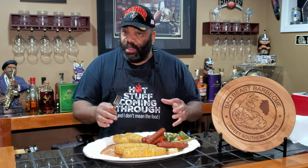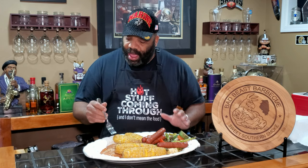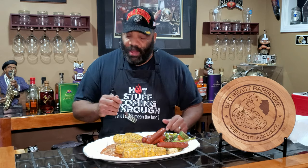All right guys, so we're finished with our cook. It took about an hour to smoke all this. It smells fantastic, especially if you love smoke flavor in your food. I know a lot of you guys have told me that vegetables take on too much smoke, but we love our vegetables kind of smoky. The corn has a great golden color to it from being in the Pit Barrel. The salmon is nice and cooked but it's not dry. I'm going to go ahead and taste a few of these things and give you my final thoughts.